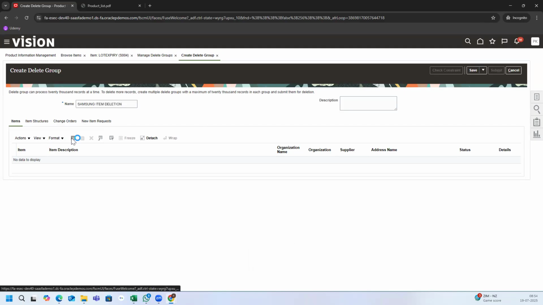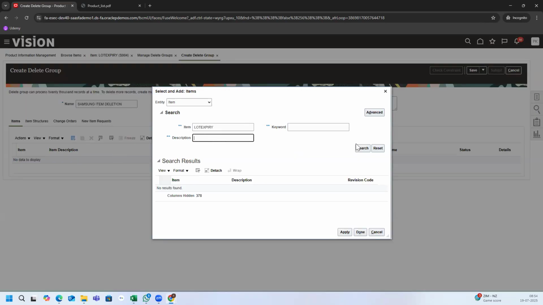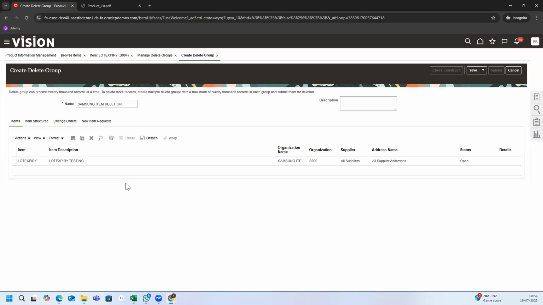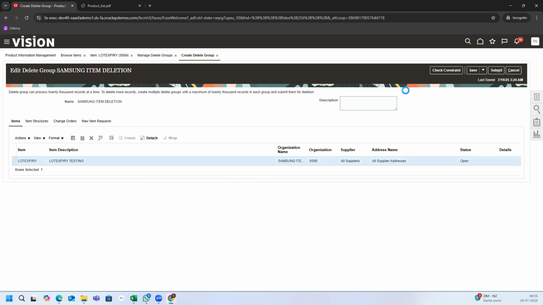So you can add your items. Search. How many items you want to delete? You can add that many. So simply save. Now you can check the constraint.